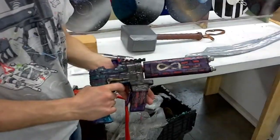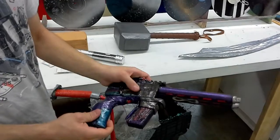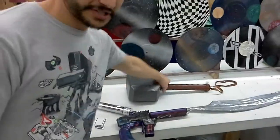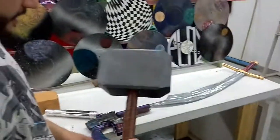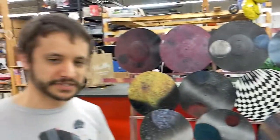I do some prop weapons. This is a foam covered plastic. Moving parts. We got Thor's hammer, Mjolnir. Meow meow? Yeah, meow meow. And some spray painted records with spacescapes and stencils.